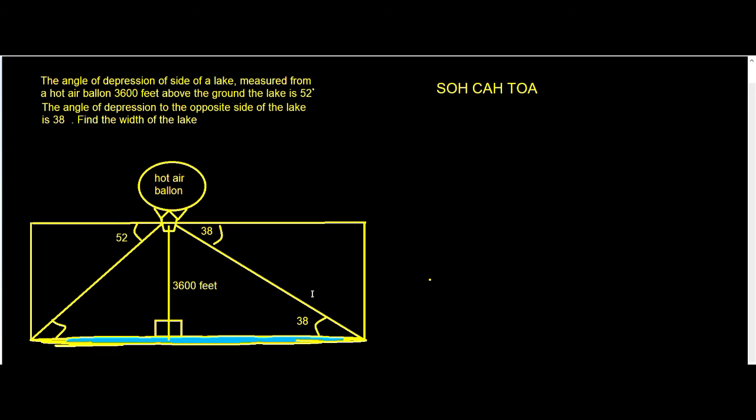Now, in this one, hindi mo kailangan hanapin lahat. Hanapin mo lang yung magiging width. We will find this one. Sabihin na natin, this is your x, and this is your y. We have to find the value of x and y. Since, pag pinagsama mo si x tsaka si y, yun yung kabuuan ng magiging lake natin. Kung gaano kahaba yung magiging lake. Now, find the value of x. Let me recreate this one. You have x here. Meron kang angle. You have this angle.